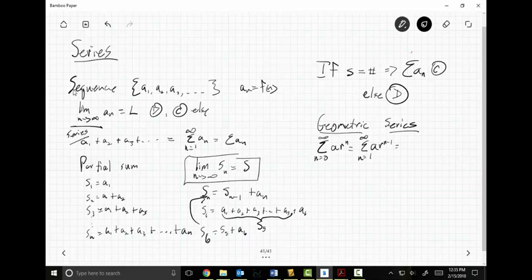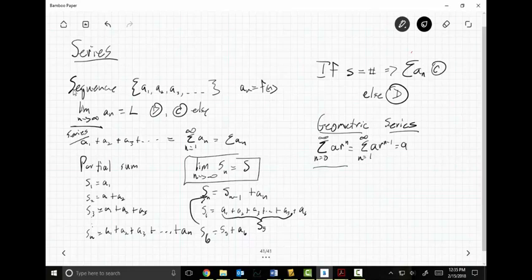Now, let's list terms. The biggest thing with series is when you cannot get your brain around what you're looking at, list the first 3 terms. It'll make your life better. Okay? So what's our first term? If I plug in n equals 0, r to the 0 is 1. A times 1 is A. Likewise, when I plug in n equals 1, I get 1 minus 1, which is 0, r to 0 is 1, times A.